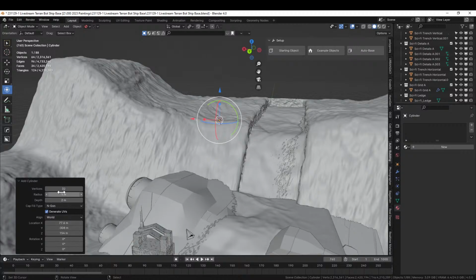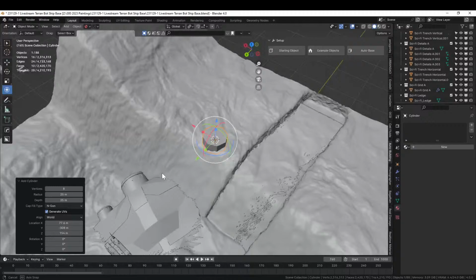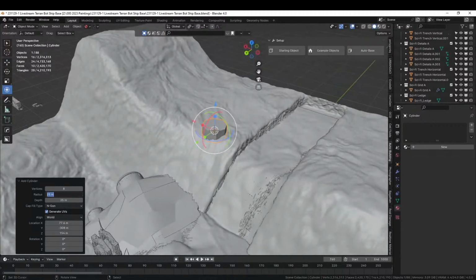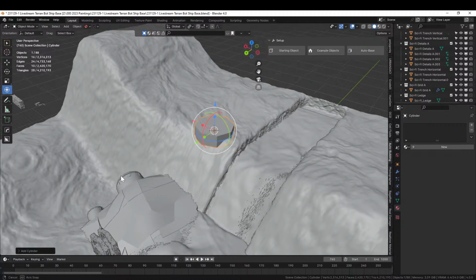I'm going to add a cylinder this time with 8 sides, a depth again of 25 meters, and a radius of 25 meters, maybe even a bit more, radius of 40. Yeah, okay.